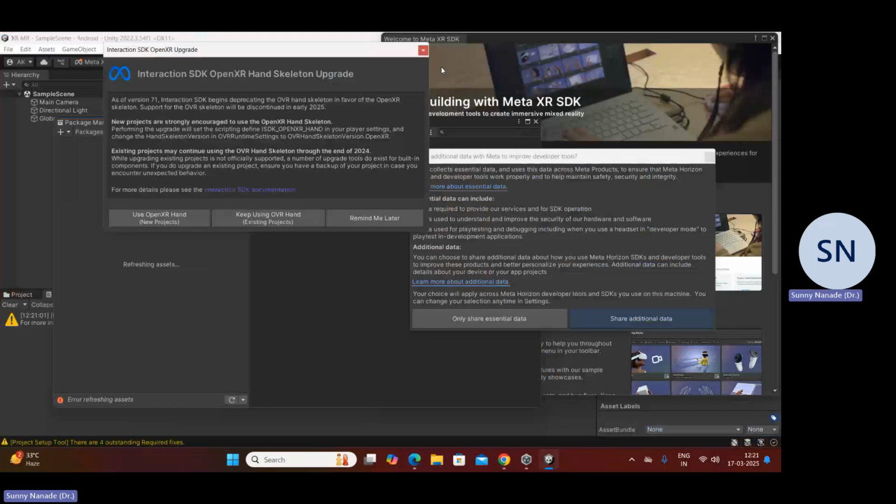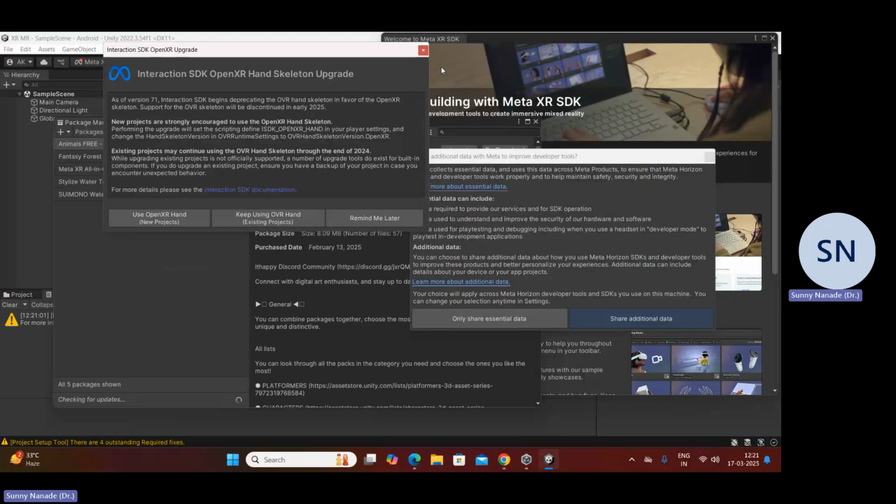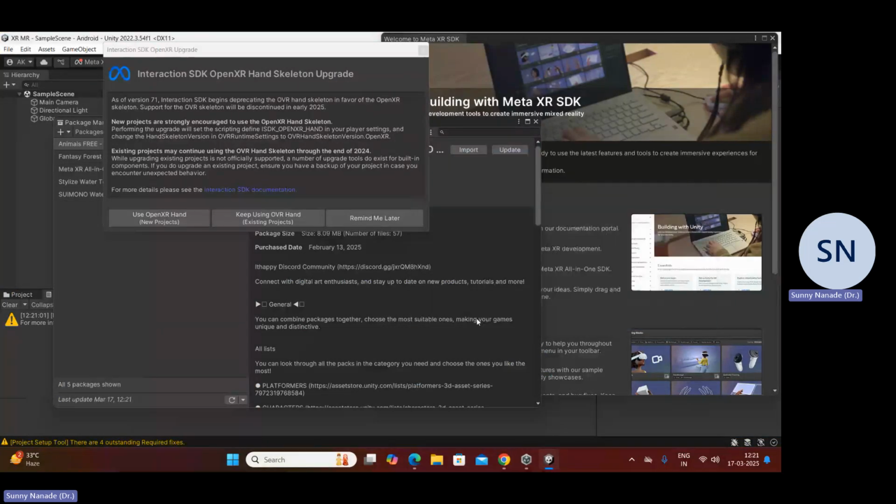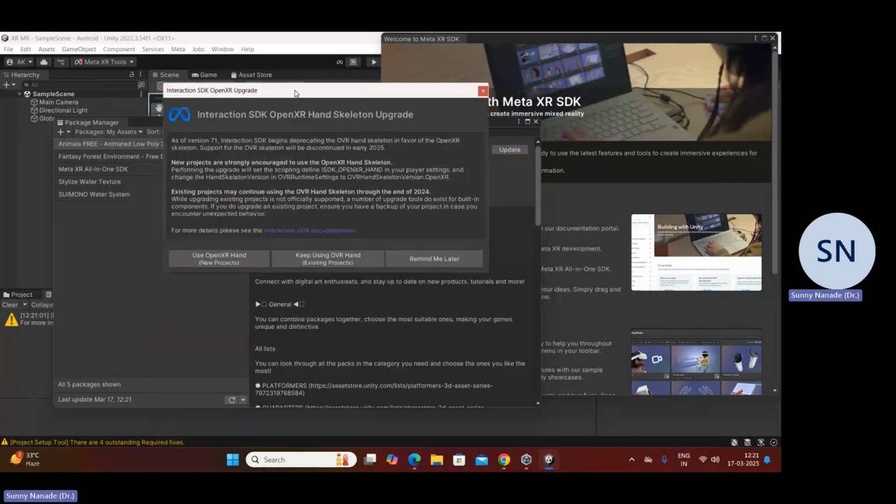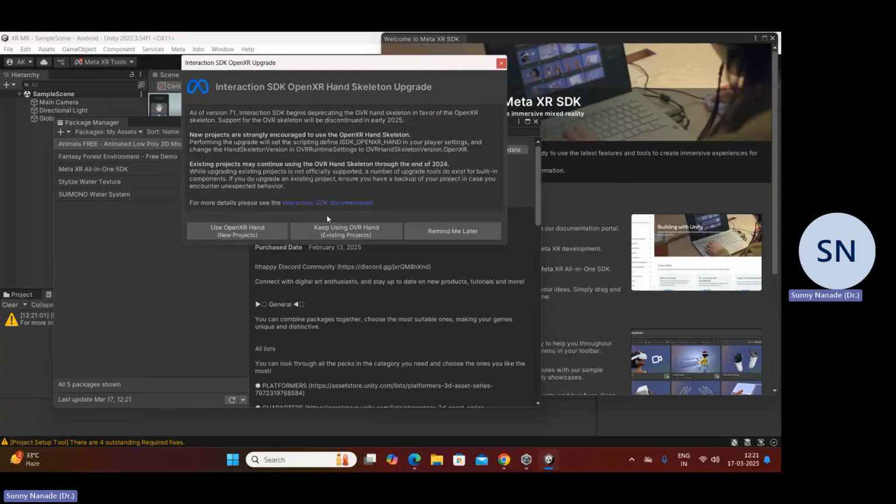Okay, so as told, you can see now all the windows are back again. If you want, you can share the data, share essential data is okay. Interaction SDK, it is telling, do you want to use the older OVR hand or do you want to use OpenXR hand? So right now, I'll tell use OpenXR hand.